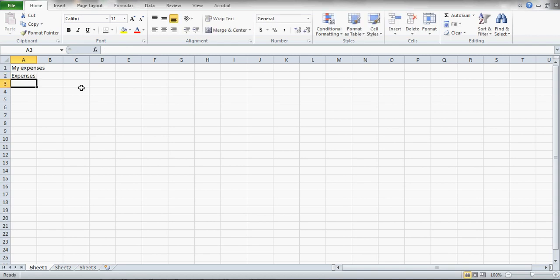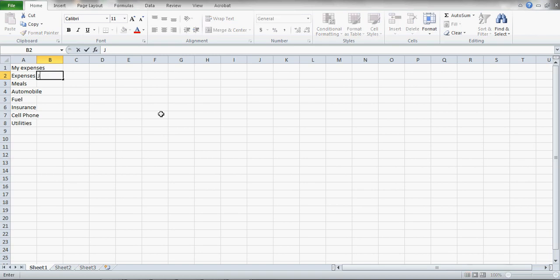In the top, we had Expenses. We have Meals. We have my automobile. Fuel, insurance, my cell phone, utilities.